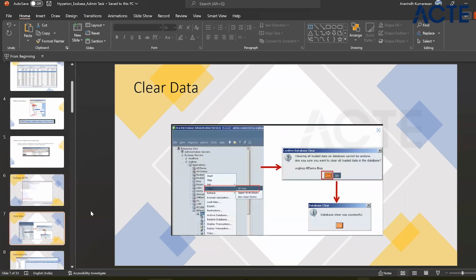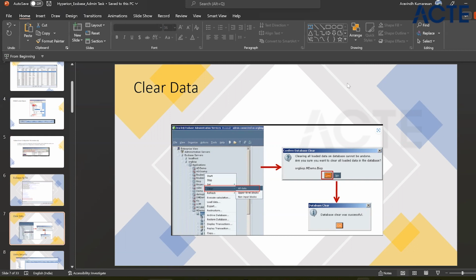And the next one, I think we already discussed. If we want to clear the data, just right click on the database and click on the clear option. There you will see all the options to clear the data from the database. If you select all data, it will clear the entire data from the database. For example, you want to re-import the data to a database. First, we do the export from the database, maybe the level 0 export or the all data export. This will export all the data into a text file, and after that we will re-import it into the database.